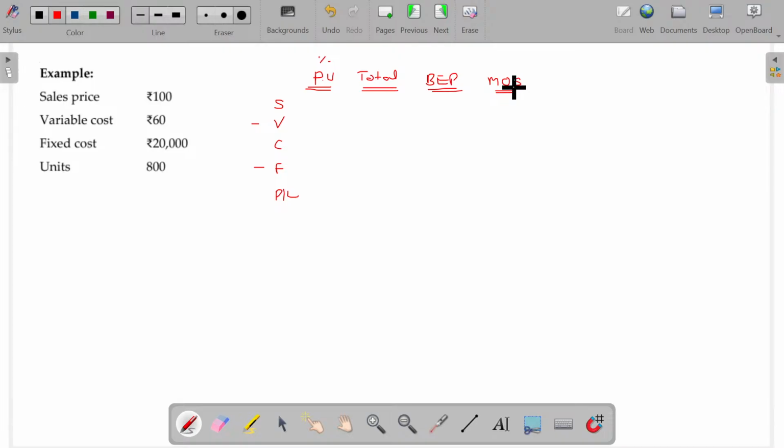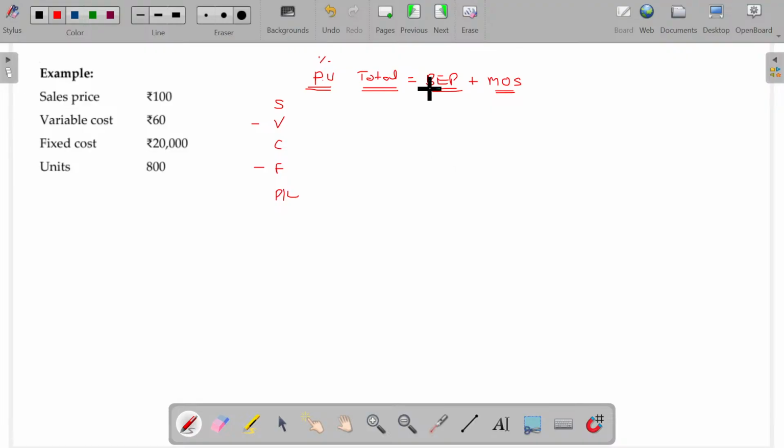Margin of safety is nothing but the sales beyond BEP, or the total is equivalent to BEP plus margin of safety. And in this table, the main thing you have to understand is that it is just like a Sudoku gameplay. How many of you played that Sudoku? A few of you played. Good. So as in Sudoku, there is a rule: you have to fill in the cells with numbers between 1 to 9, and similarly here it's a Sudoku game, like a table is there.